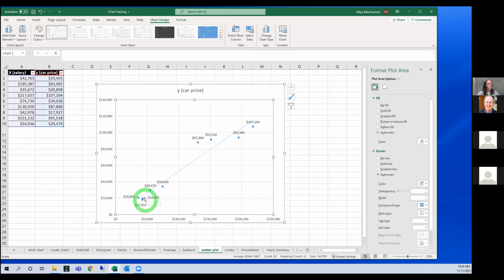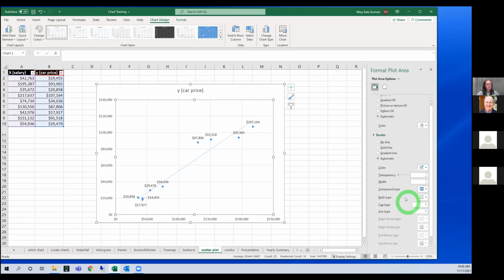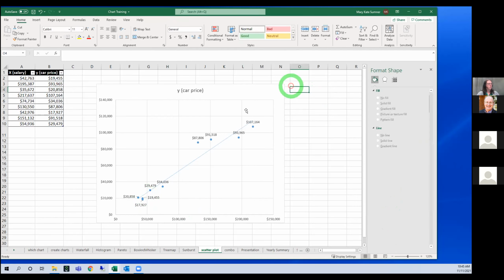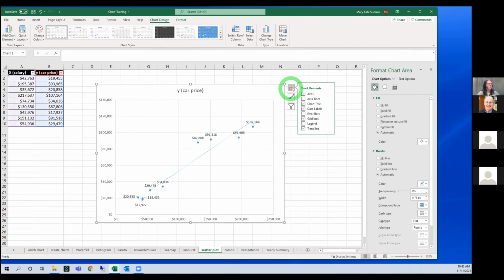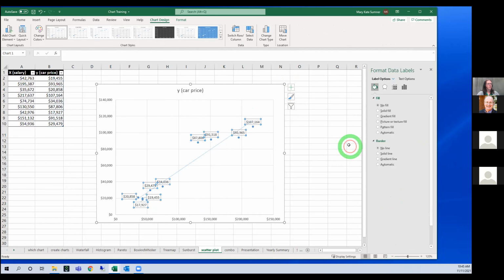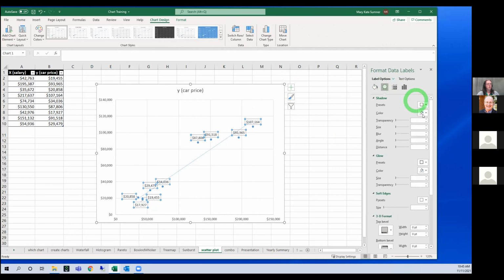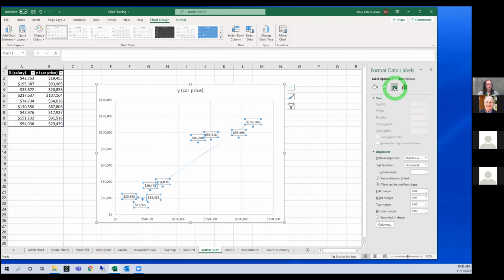Those are leader lines. And there is a spot for leader lines to click to be able to keep them, I think.